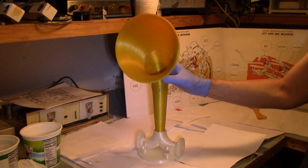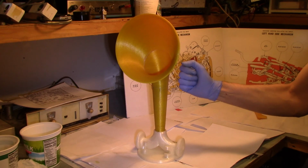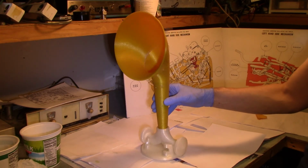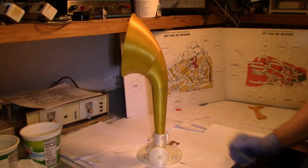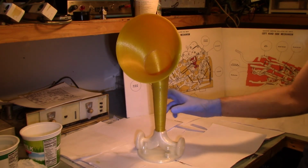I guess the other thought is, if I had thought about it, I could have done 100% infill, and it might have made a more solid base so that it doesn't flex and vibrate quite so much with the sound. So it might have been acoustically a little bit better. If I ever make another one, I might try 100% fill and maybe a little bit thicker walls and so forth. But so far, it's looking pretty good.